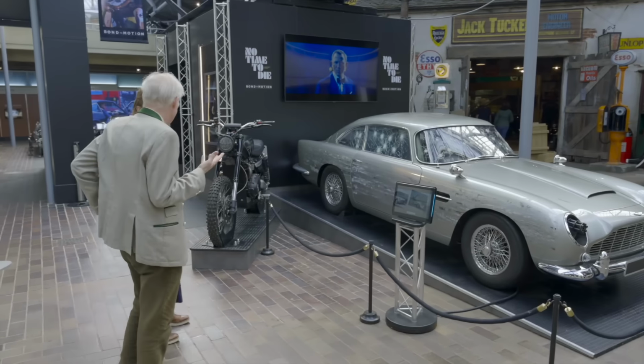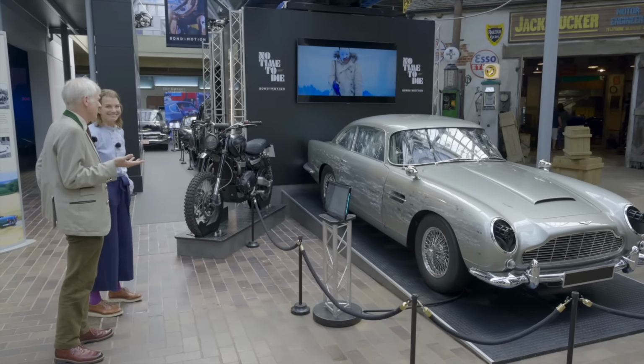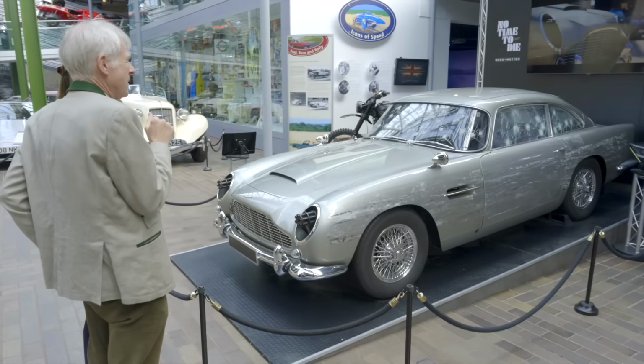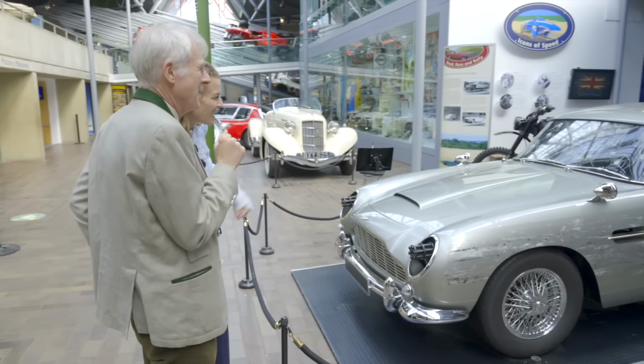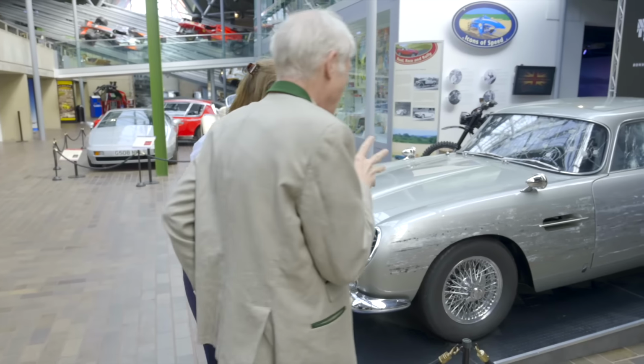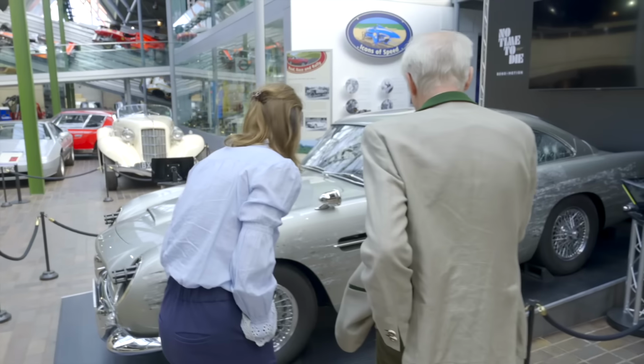And then, as you can imagine, it's really important for us to keep refreshing the exhibitions and have something new for people to see when they come back. And this is our present exhibition, cars from the Bond film No Time to Die. And what's interesting is they didn't buy an old DB5. Oh my goodness! The car. This is the car. Well, one of them. This is always the thing about films. Yes, there's several.